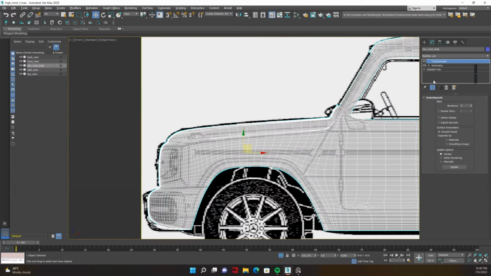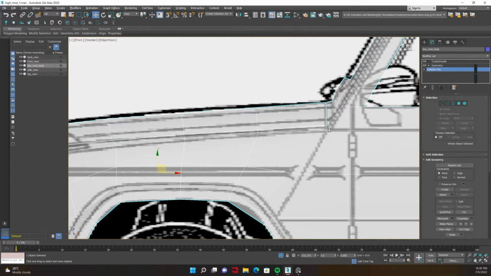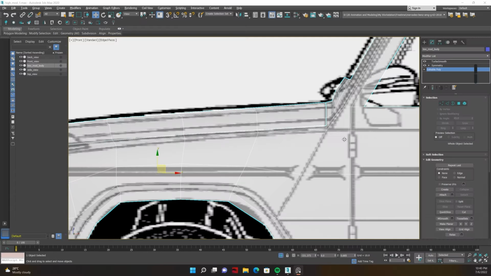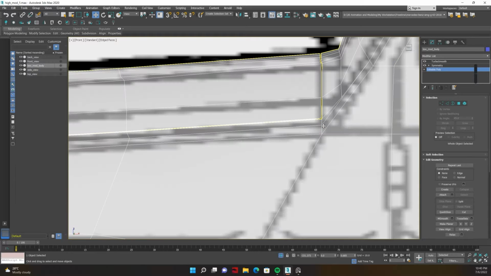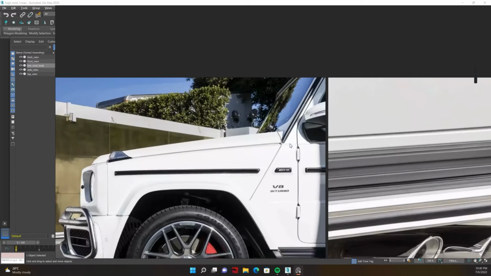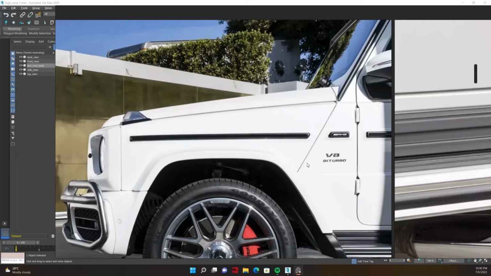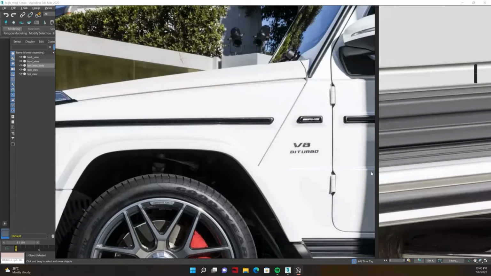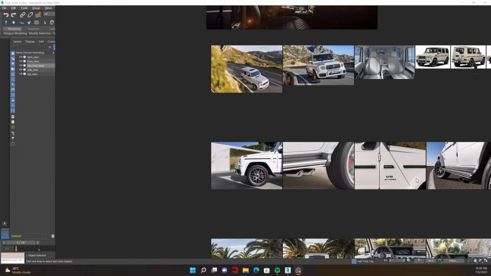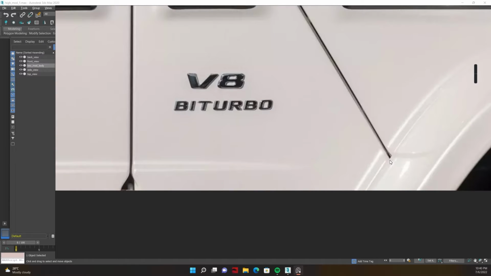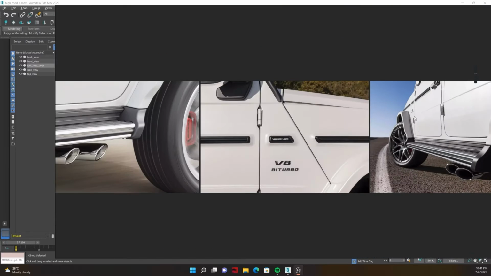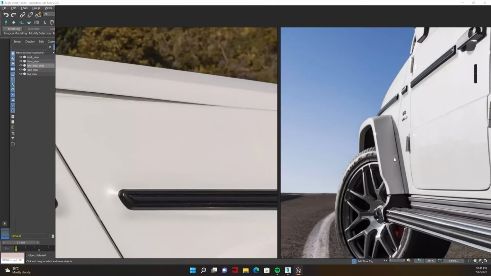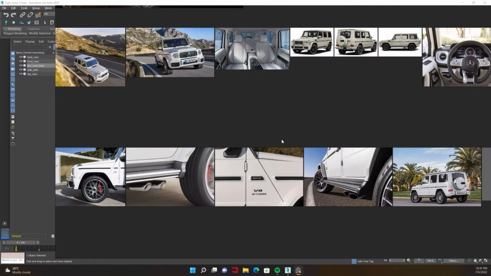And like that, I need to cut these things also. So what I do is I will look into this. As you can see, this cutting mark continues here also. Alright, so I will do the cutting things, so I need to look at what happened in here. So I will just look at the reference images. As you can see, this edge is continuing to the bottom part also here, right? So that means we also need to have a cut here.